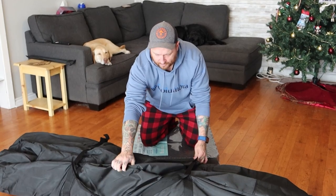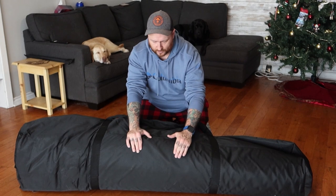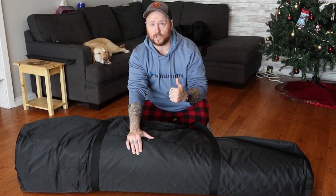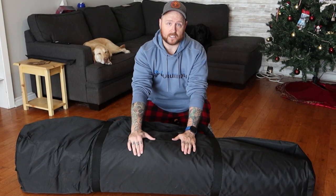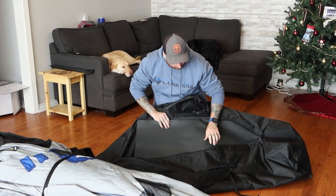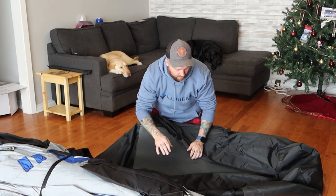This is a 900-denier fabric bag. My understanding is that the bottom of it is reinforced to make sure that when you're sliding it in the back of your truck, into your toboggan, across the ice, it's going to have added protection on the bottom of the bag so that it doesn't wear through your canvas or fabric prematurely. Hopefully that means the bag will last a long, long time — at least as long as the hut. This is the plastic reinforcement, and then inside we're going to have your accessory pack, which will have all of your ice anchors.